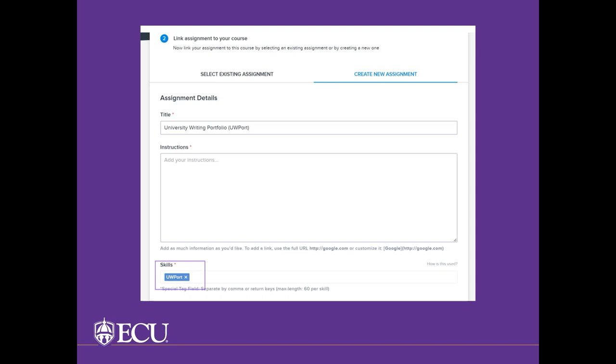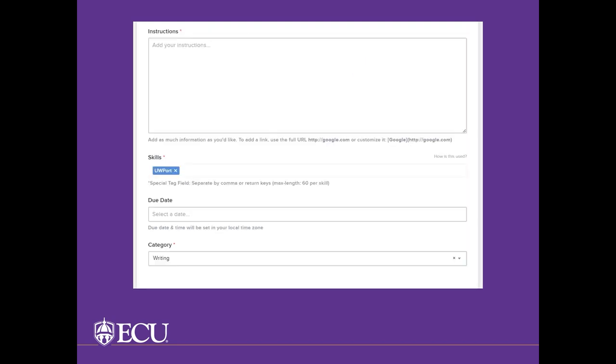And if you're interested in using these materials for department or program level assessments, please contact Dr. Will Banks in the University Writing Program. He would be happy to talk with you about how you can use these same pieces of writing for internal assessments. Next, select your due date and time to match the date and time you selected earlier in the process.